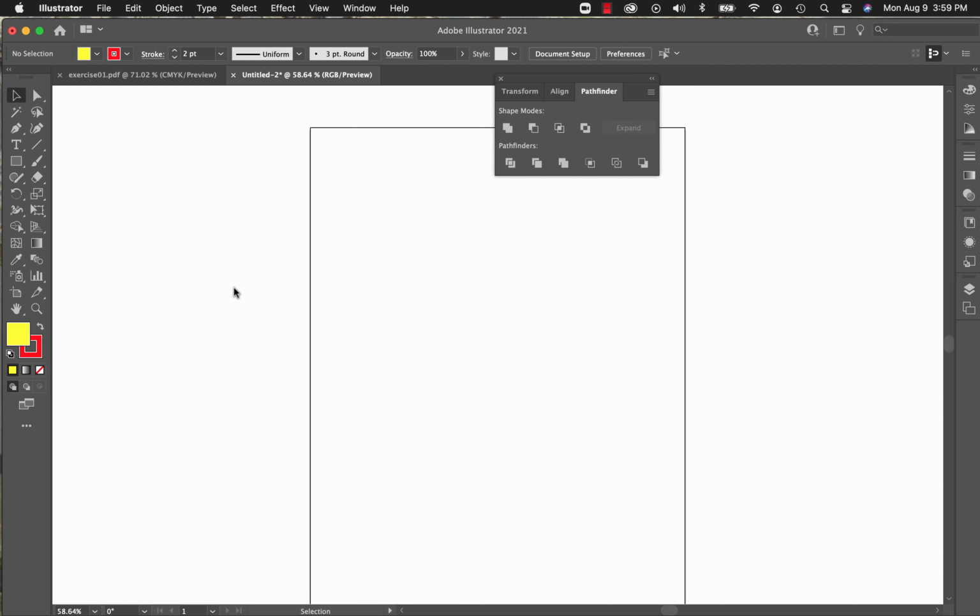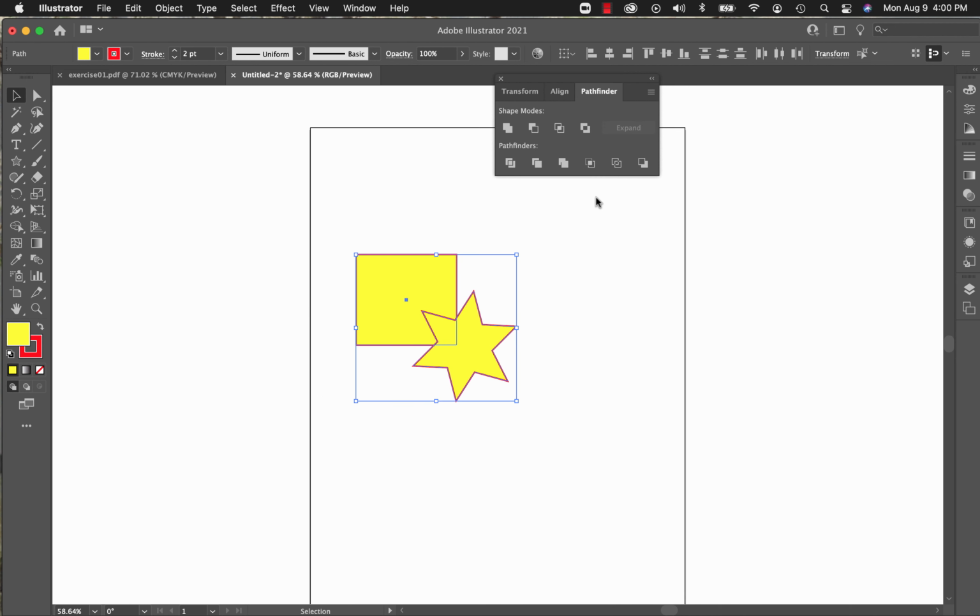So if I just draw out a rectangle and a star, and then I'm going to go ahead and select both of these, I can combine those using the Add button or Unite, and that combines the two shapes into a single shape.